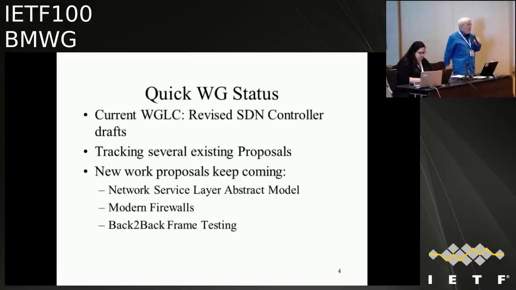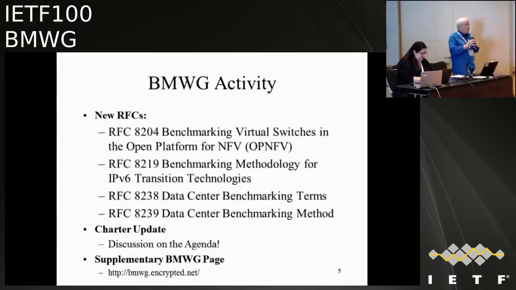So here's the quick working group status. As I said, working group last call is just about to end for the SDN controller drafts. We're tracking many proposals. Here's a list of some of the proposals which we've just talked about in the agenda. But we've got more status. Some really good news here. Look at the list of 4 RFCs that we've completed in the last interim period.